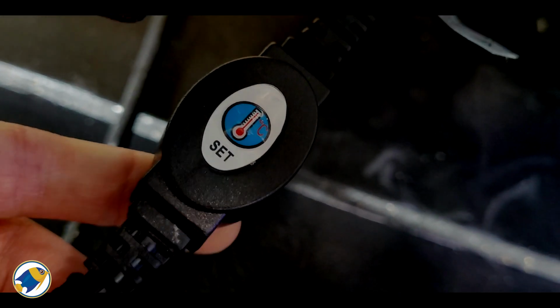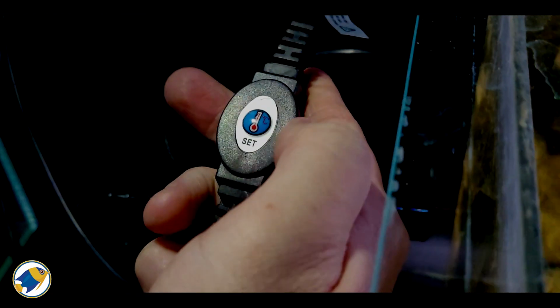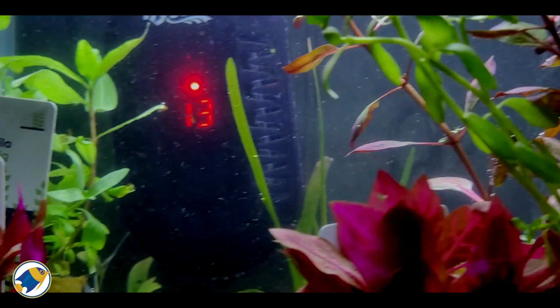It'd probably be cooler if the digital display was actually on the bit where you set the temperature, as opposed to having it on the actual unit itself. The only other thing that I did notice one time is that the temperature is set using the dial on the side of the wire and the cable outside of the tank, and I set the temperature to what it should be, and I did notice at one point that the temperature went higher than what I'd actually set.